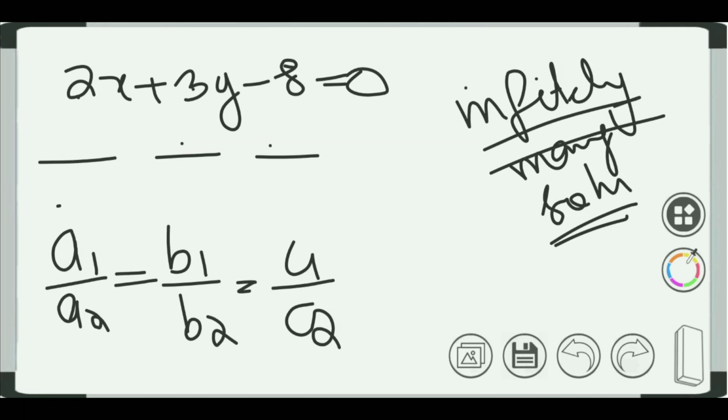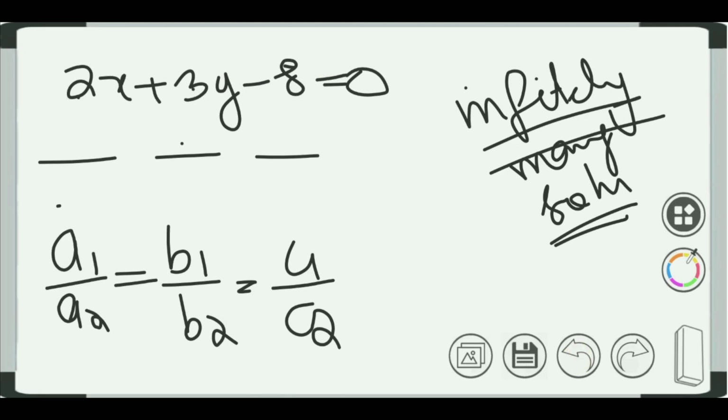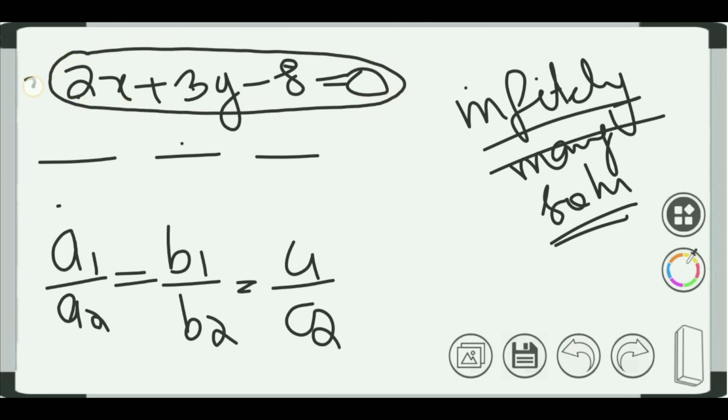See, don't put the same value, because if you put 2x, 3y, 8, nothing is new here. You have put the same equation again. So you can just multiply the whole equation by 2 or any value. Take any value, 2, 3, 4, 5, but you should multiply with every term, so that everything will be equal. Suppose I'm taking 3, I'm multiplying the whole equation by 3. 3 2s are 6x, 3 3s are 9y, 8 3s are 24. Now put anything, minus, plus, equal to 0.